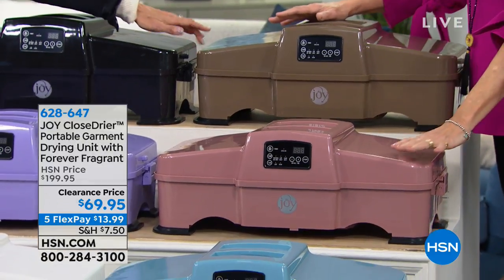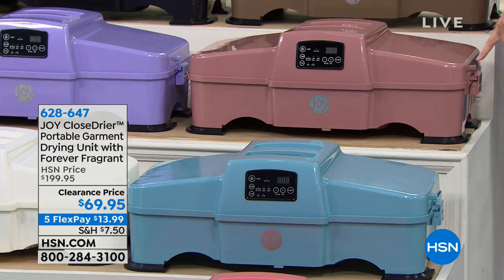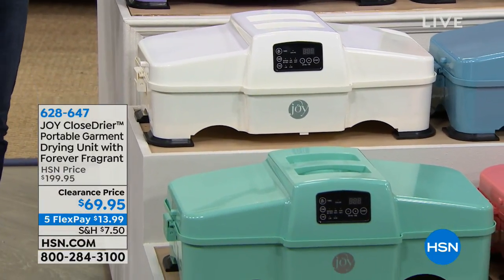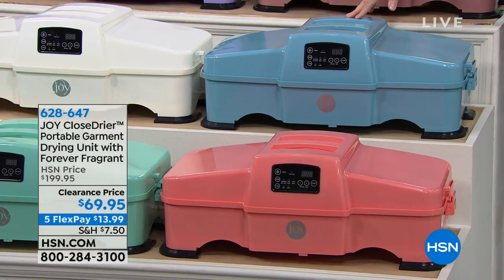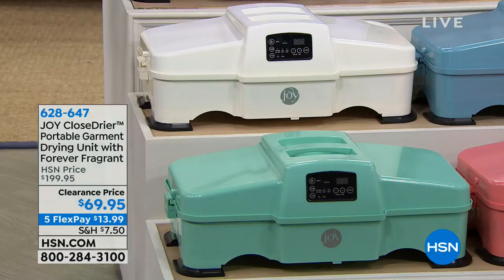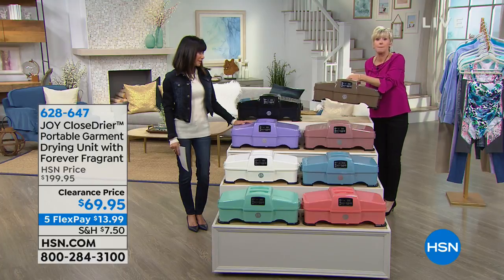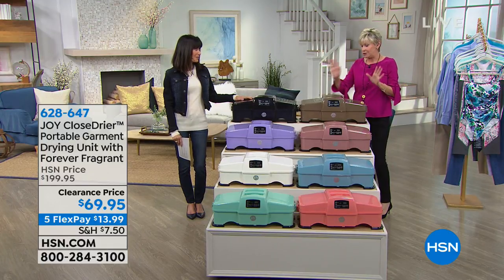The blush is the most limited. The unit is two feet long, 12 inches wide, stands about eight inches high when collapsed, and weighs only 10 pounds. When you pop it up, you realize all the things you can take care of. This isn't going to replace your dryer — it's going to complement it. With the touch of a button it pops up to create this dryer that you can put anywhere: a camper, a boat, for drying swimwear.